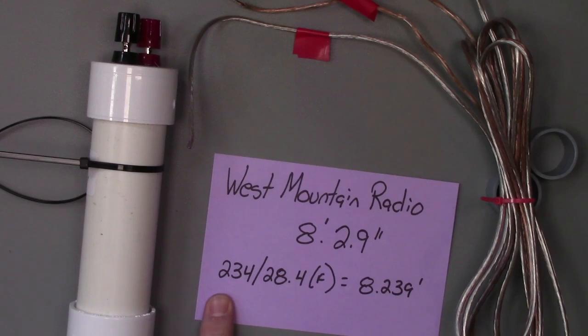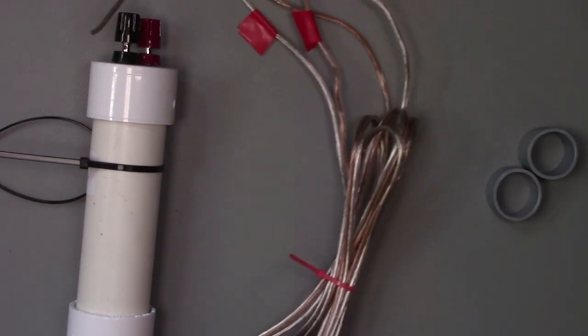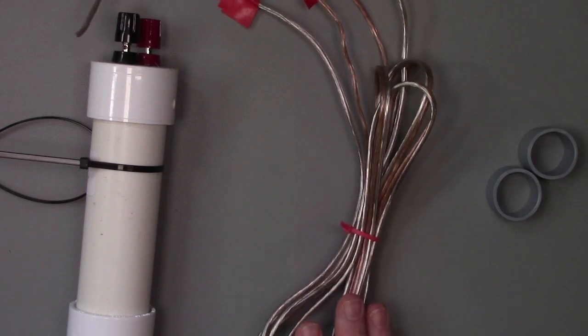It's 234 divided by 28.4, that's the frequency, which gives us one side of 8.239 feet. So I took that calculation, and I cut this to 9 feet. Why did I cut it to 9 feet? Well, we're going to want to build some adjustability into it, as well as we're going to use up a little bit of that making some ends and some connections here.